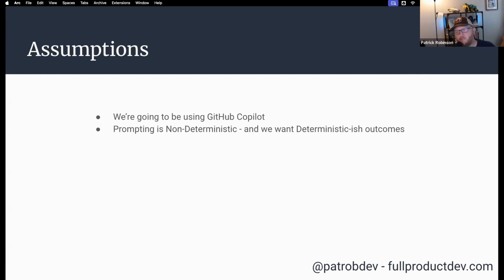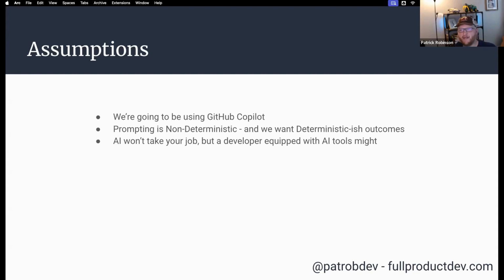Another assumption is that prompting is non-deterministic, and we typically want deterministic-ish outcomes. I say ish because we mostly want deterministic, but there's some allowance for non-determinism because it's AI. Also, AI won't take your job, but a developer equipped with AI tools might. What I want to do is help equip you to be that developer who has the job.